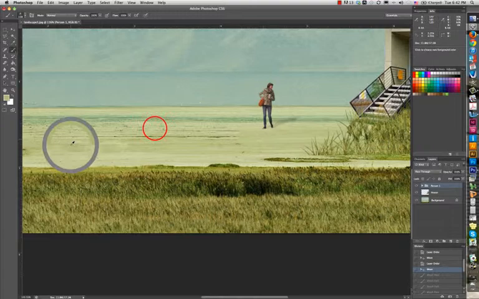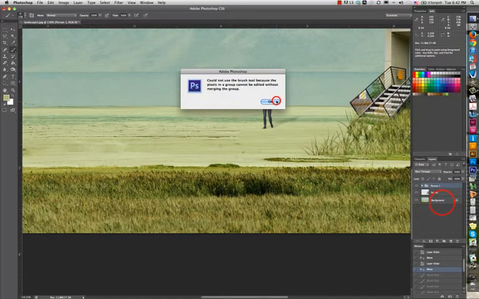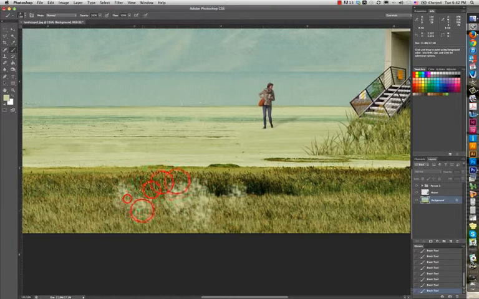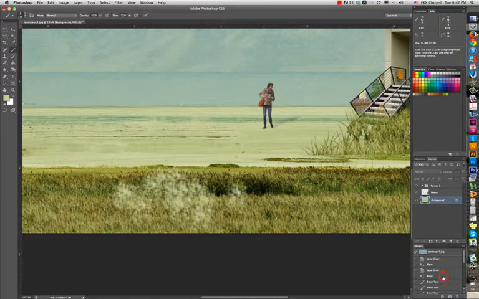But you can also, you need to be on the background layer. You can also select and then just click once and it will give you the kind of shape of that brush. So you can create kind of a speckled area. I'm going to go back and undo that. Make sure I'm on my background layer.